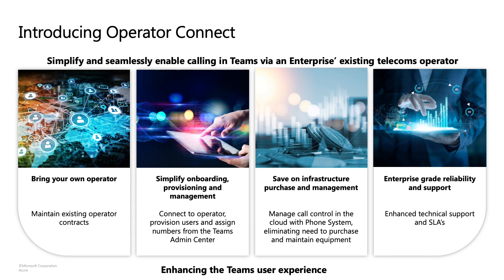So what is Operator Connect? Operator Connect is a new capability from Microsoft, which sits alongside direct routing as a PSTN connectivity option into Teams. It converts Teams from a collaboration tool into a collaboration tool with a full PBX phone system with connectivity to the public network. Originally we had direct routing, delivered by the operator in conjunction with Microsoft and Teams to provide that phone system capability. But earlier this year, Microsoft released Operator Connect — it was in early March — and by doing so, it's improved the user experience markedly compared to direct routing.